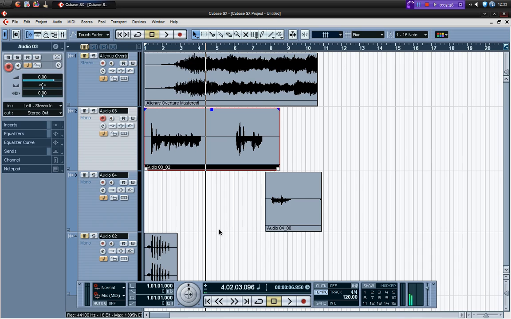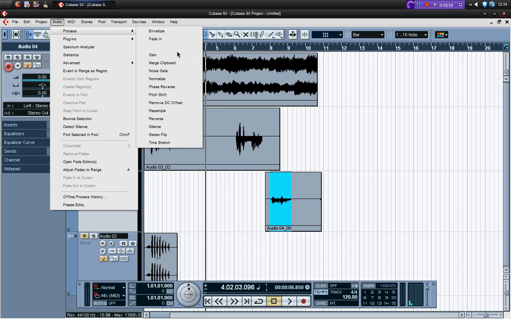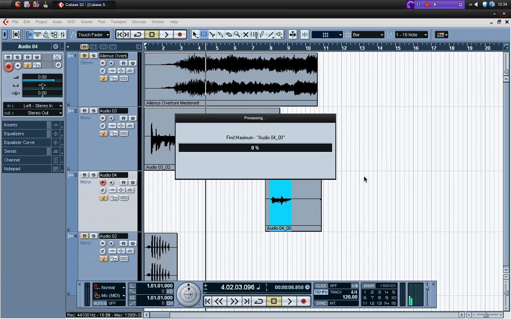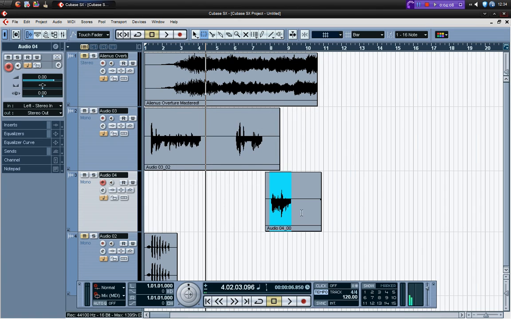Okay, so we've got a decent volume on there now. I also want to do the same thing with my voice clip, so my other voice clip, which could be another person giving their opinion. Just going to do the same thing, audio process, normalize. It's kept my settings as -3, process, and it will process through, and now it's normalized. So now I've got a good volume on everything.